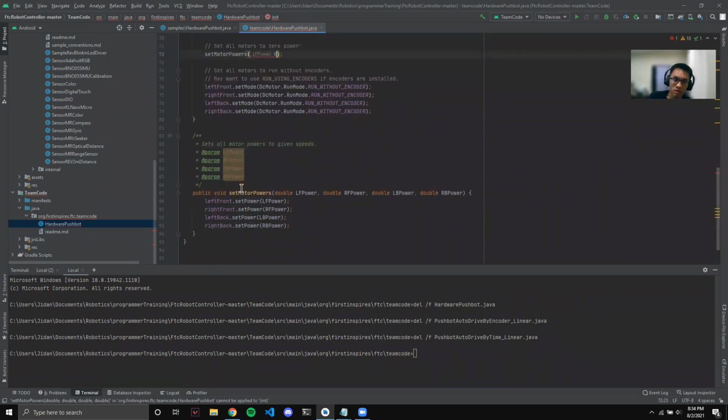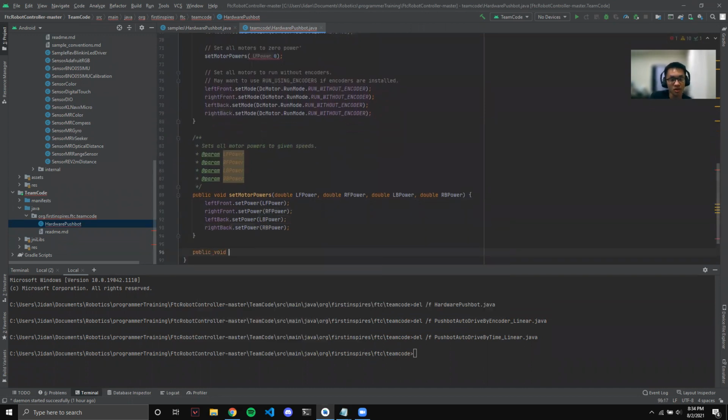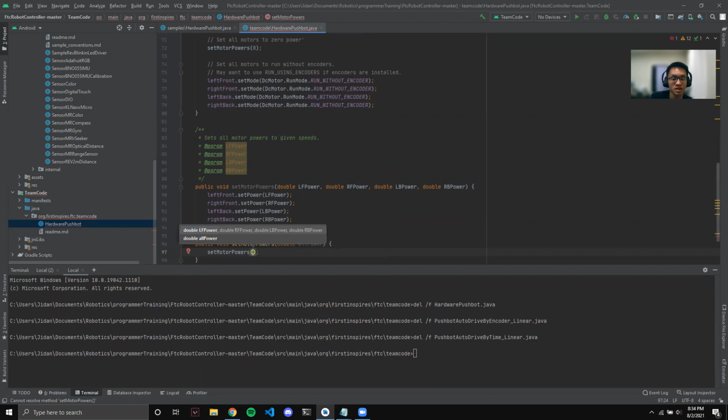Okay, so this takes 4 arguments. How do we do a one argument method? The one argument method is an example of method overloading. So what we're going to do is create the same name and same public void, but instead of putting 4 arguments, because what if someone just wanted to set them all to full speed, or in our case, set them all to 0? So instead, we're going to create a method that just takes in one argument. So let's say all power. Then we'll call the other method that has the same name but a different amount of arguments. And this is the concept of Java overloading.